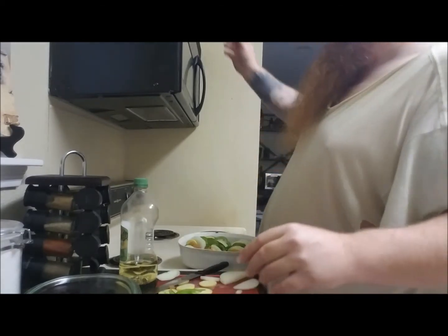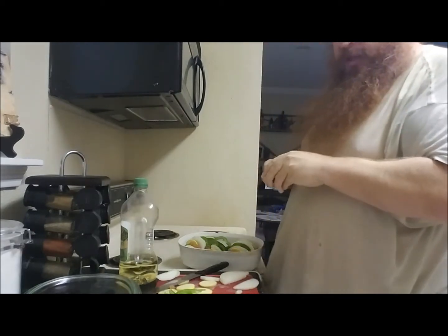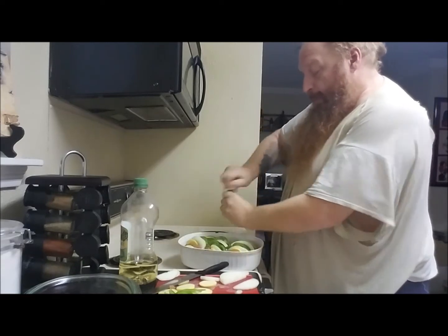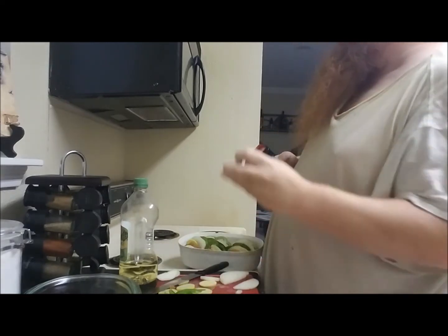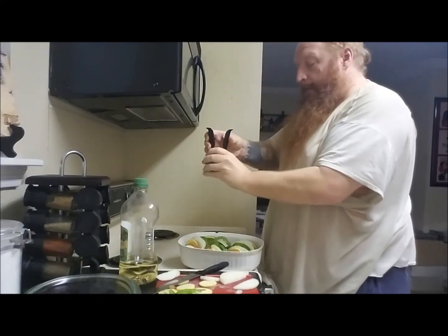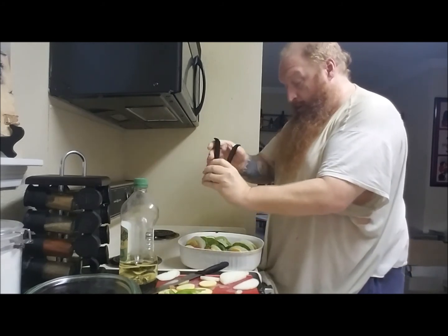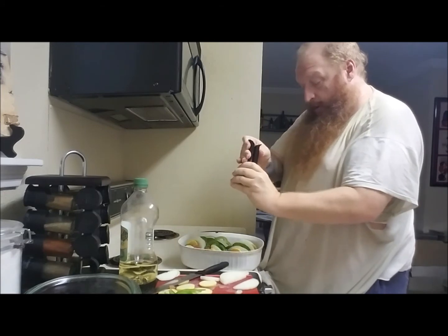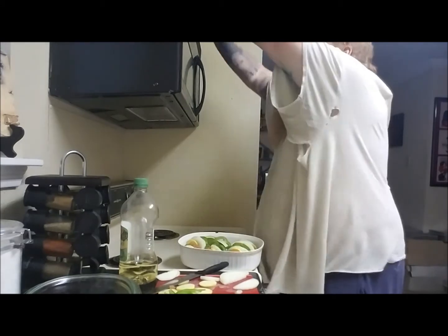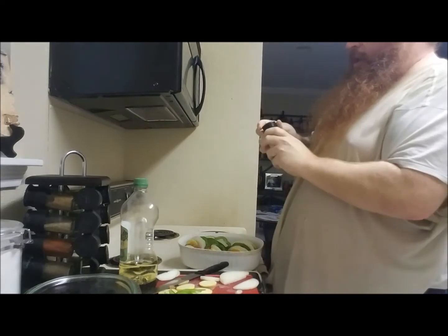So now what we want to do is we want to salt and pepper a little bit more to get the vegetables salted. This time we're going to go down with a little cracked black pepper. Want to get our Italian seasoning.